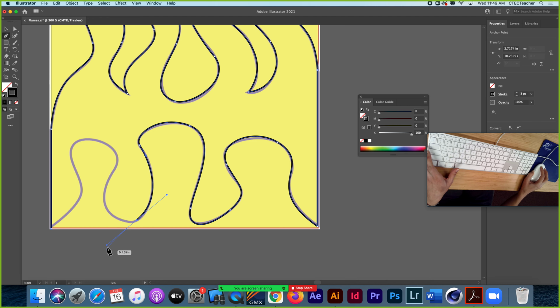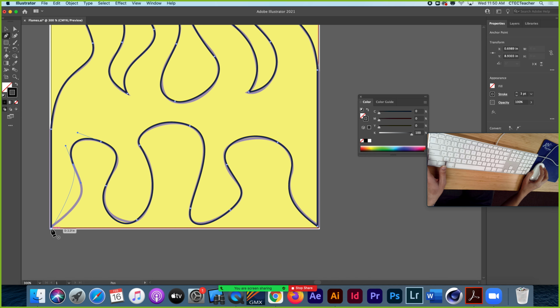This handle's a little long because it's pulling that curve down in at an angle I don't want, so I'm going to hold the Command key and shorten the handle here, and then I can pass this next curve here, click and drag into it, click and drag into the curve, past the next curve, click and drag into it. And here I can try to just finish here.